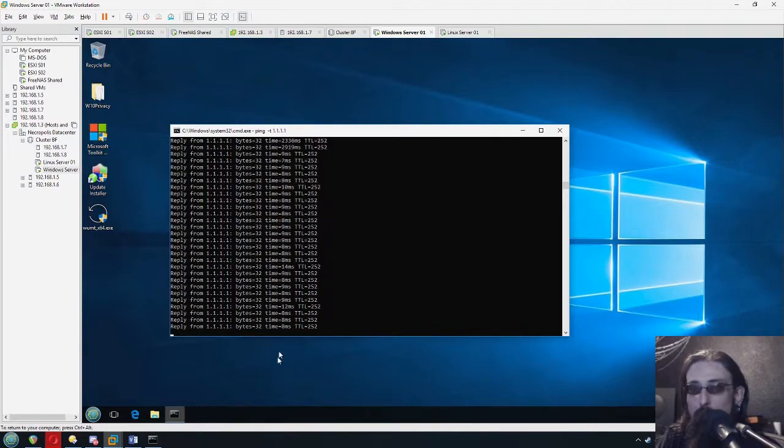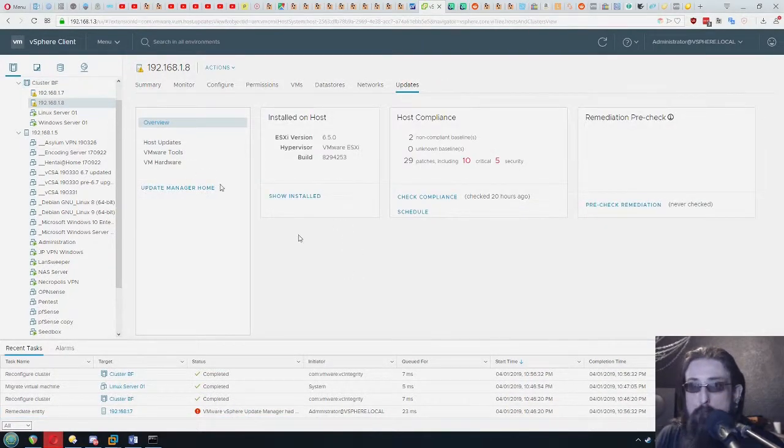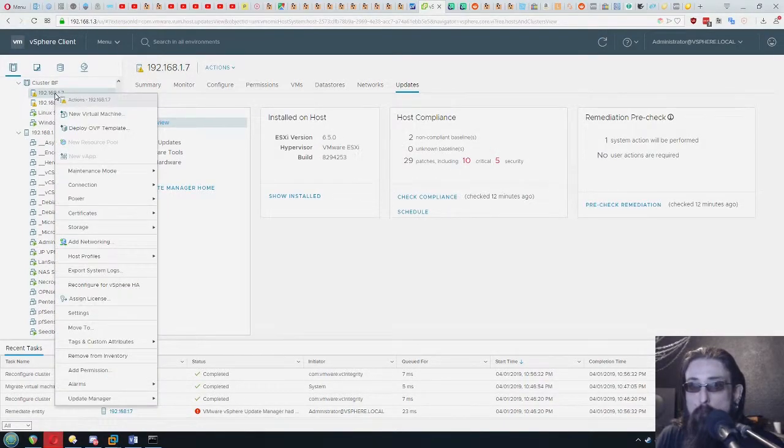That's actually really cool. Okay, so something changed, and I'm not sure if this is an error from before or from the last task. I guess the next question will be if I take the .7 and maybe put it into maintenance mode.